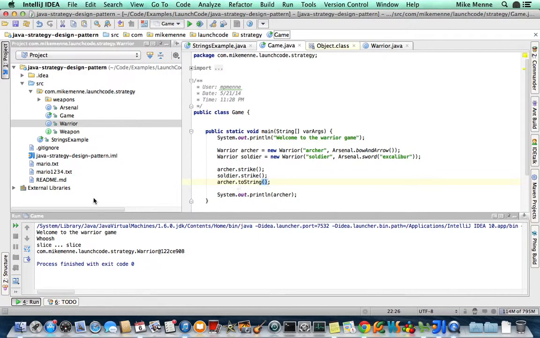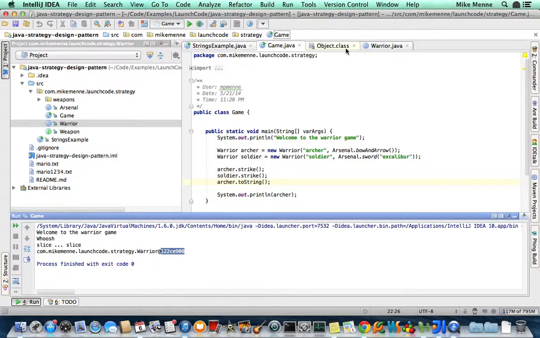toString. What happens? If we run the code, you'll notice that we get this printout right here, and it's kind of funny looking. It gives the full class path of the object, and then it actually gives the object ID in memory. So, one thing you can do with inheritance in Java is called overriding methods. By overriding a method, you're able to replace the functionality in the superclass with the functionality of your own.